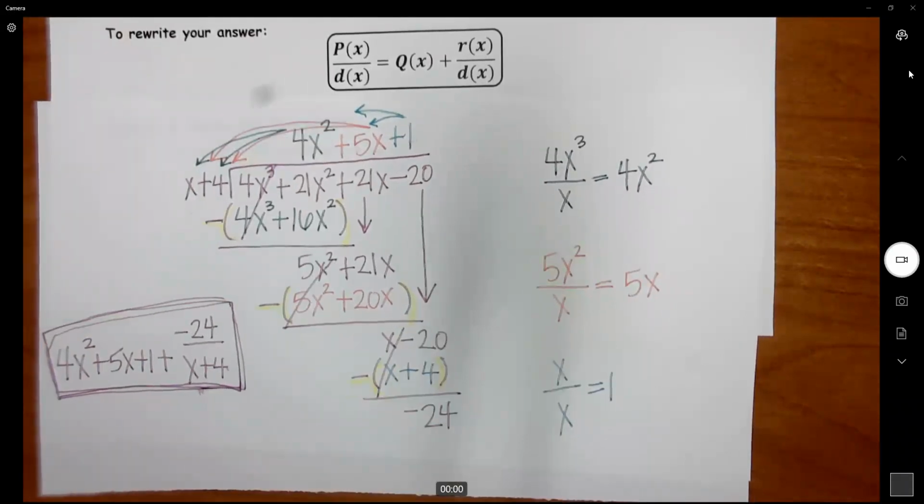Okay, we're going to do 4 more examples of this. I'm not going to use as many colors from now on. Okay, so this is going to be the slowest example, the most detailed example with all the colors. If you did not understand this one, I suggest you rewind it and watch it again. If you did understand it, let's keep going.